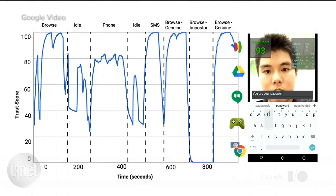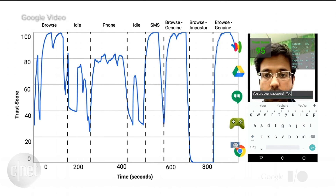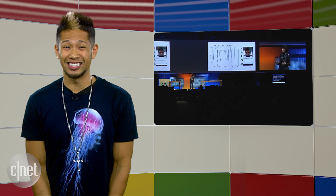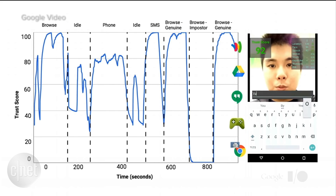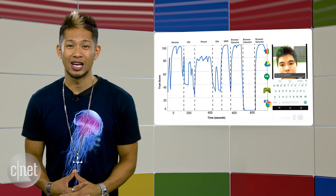Outside of I/O, Google's password-killing Project Abacus will start testing in banks this summer. It was announced last year — the idea is that humans are bad at remembering their passwords, but they are good at being themselves. Abacus analyzes how you type, how you speak, and combines that with other signals from the sensors in your phone, basically constantly paying attention to who you are. It then calculates a trust score, and a new trust score API is what Google wants to put in developers' hands. It's up to this test trial and developers to see if it's reliable and secure enough to replace PIN codes, passwords, and fingerprint logins.